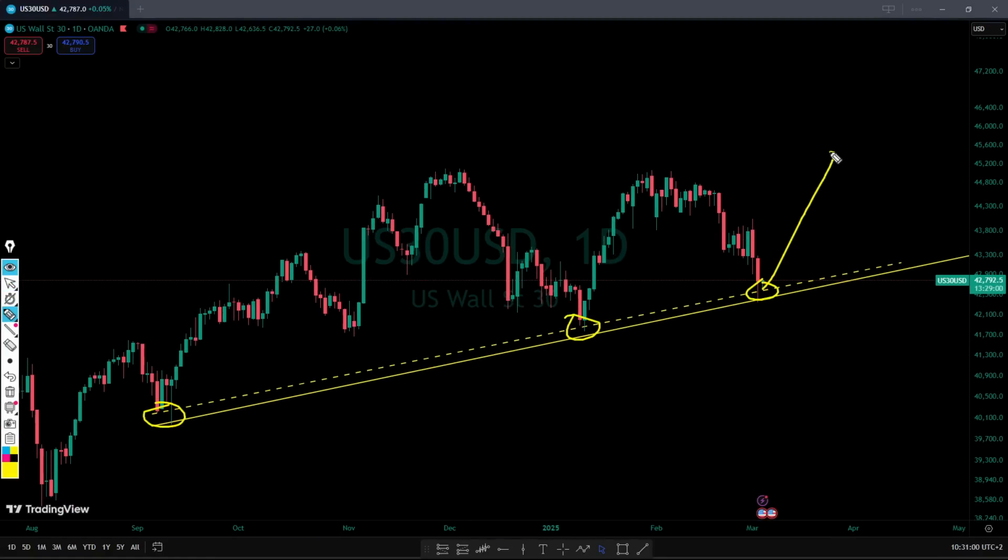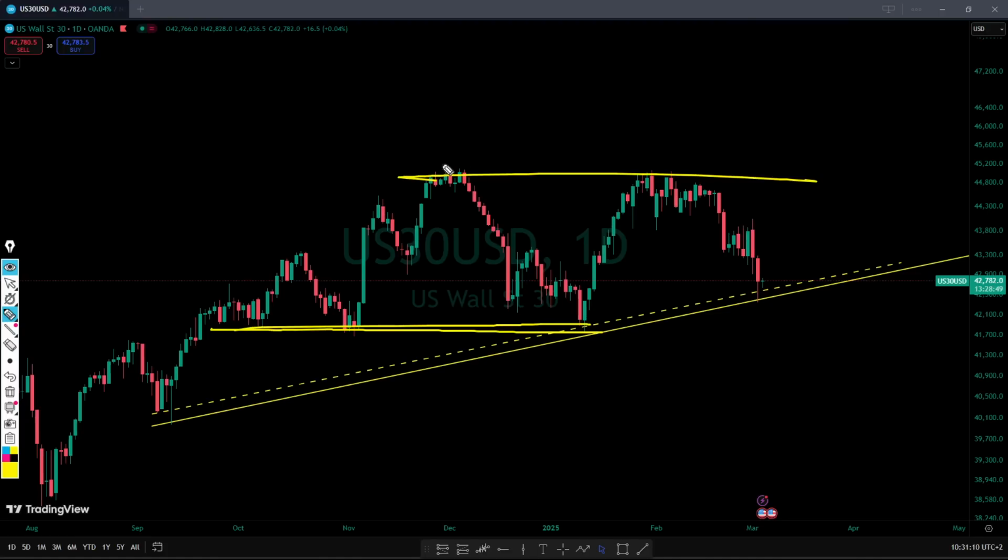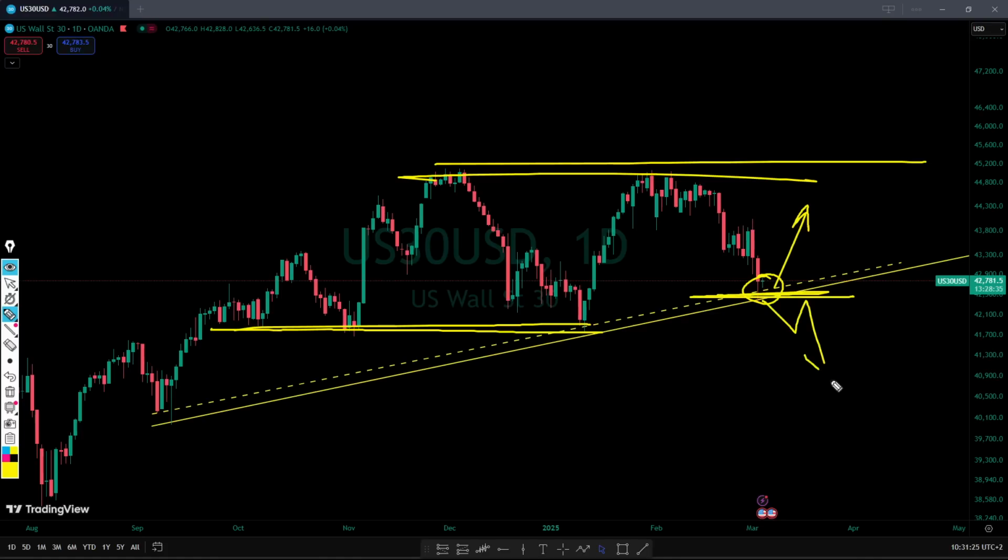So I'm expecting to see a nice push, because this is what happens, especially once the market is on the support area. On the bottom side here, maybe you can see something like that. Yeah, it's correct. So on top, as you saw before, it's actually a resistance area. As long as the market can respect this area, I think we will be going for that long or bullish move, unless the market breaks out.